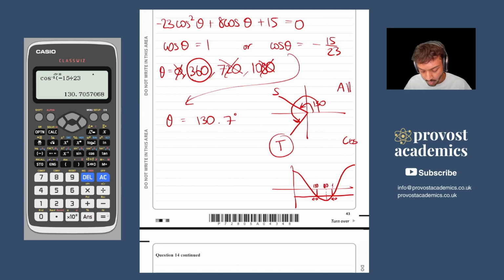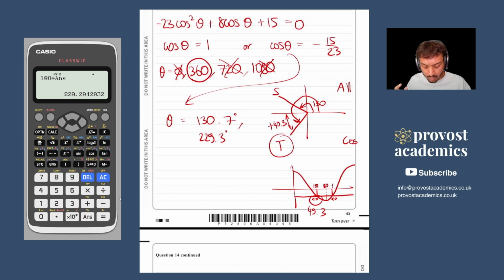In this case, if we were to put the positive version of the answer into our calculator, that's exactly what that much is. This much is 49.3 degrees. Looking at our diagram, all I have to do is add that onto 180. So 180 plus 49.3 gives 229.3 degrees. And those are my two solutions between 0 and 360, as you can see from the graph.